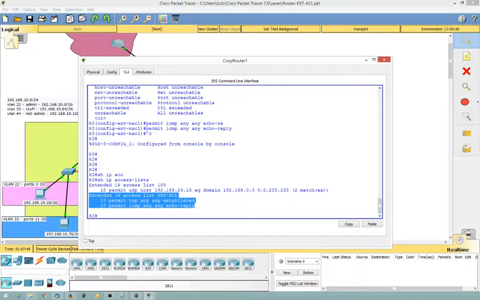In our extended named ACL, and I've only just gone through the process of how we actually create them, we've permitted TCP from anywhere to anywhere, but only established. We've also permitted ICMP from anywhere to anywhere, echo reply.